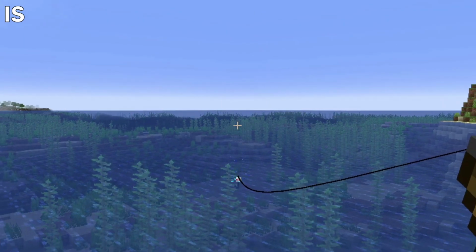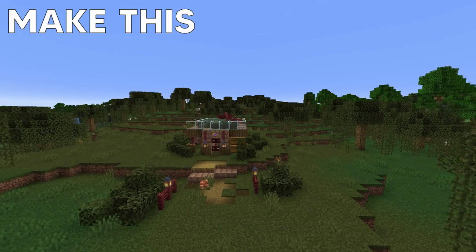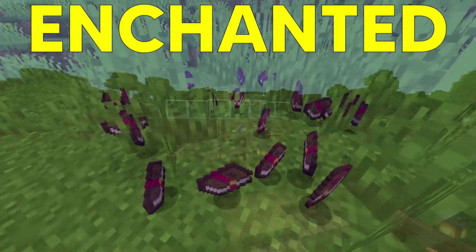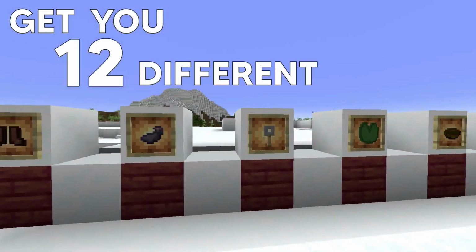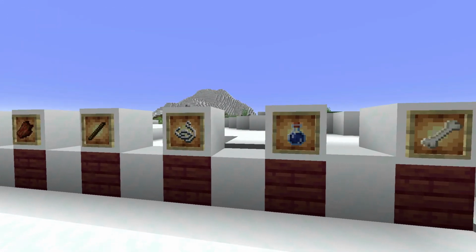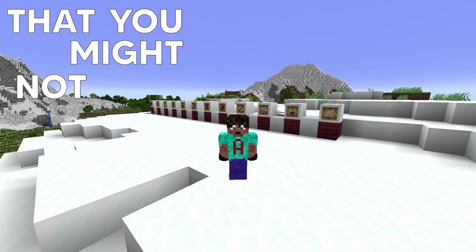Fishing in Minecraft is a great way to get food and XP. AFK Fish Farms make this even easier, and some farms will even give you fishing treasures like enchanted books. However, even the micro AFK fishing farms get you 12 different junk items that are totally not junk if you know what to do with them. Here are 63 things you can do with fishing junk that you might not know.